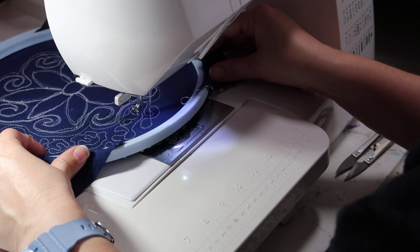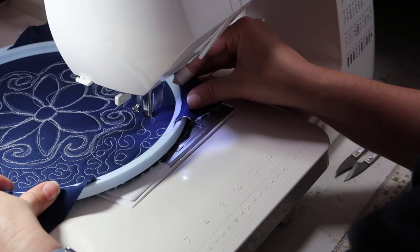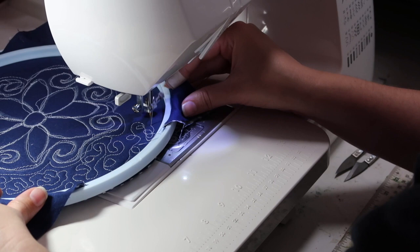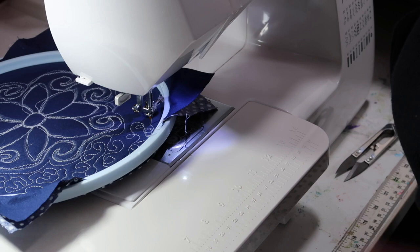Okay, and so there you go. And then when you're done, you just take a couple of stitches at the end of wherever the end of your sketch and design is. Just do a couple of back stitches, snip your threads, pull everything out, and you're done. So you could do this on tote bags, t-shirts, pot holders, you know, anything that you can quilt, you can do this on. So I've seen a lot of wallets, little wrist bags.